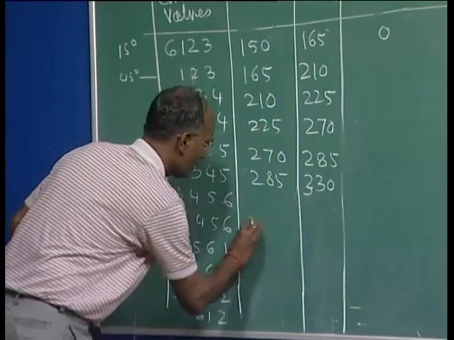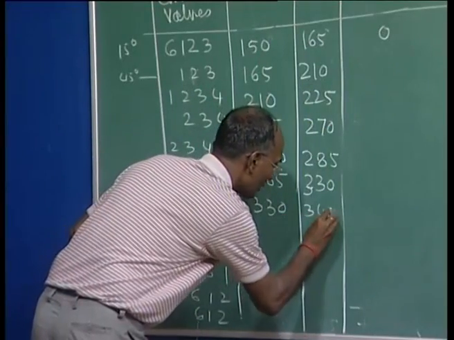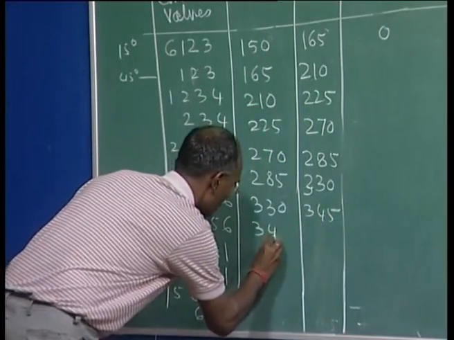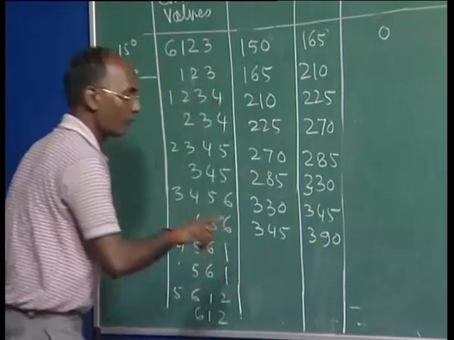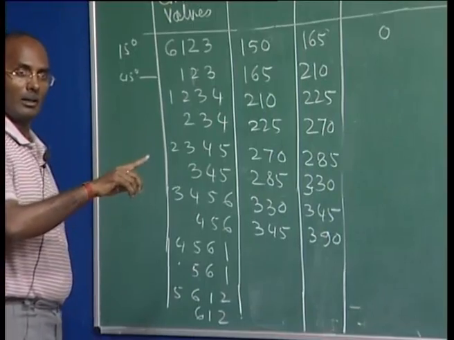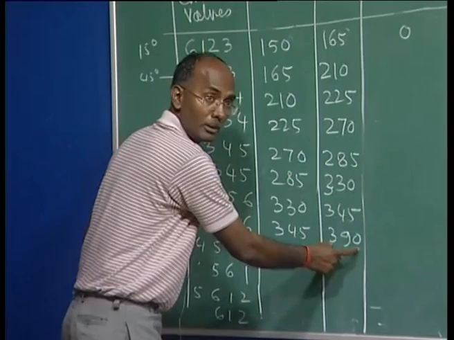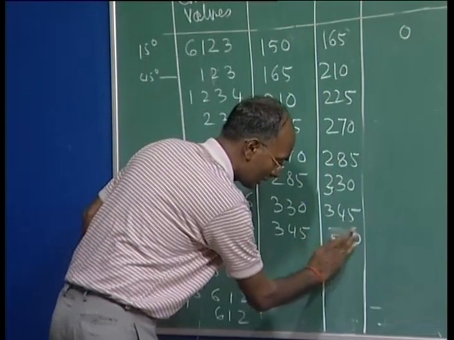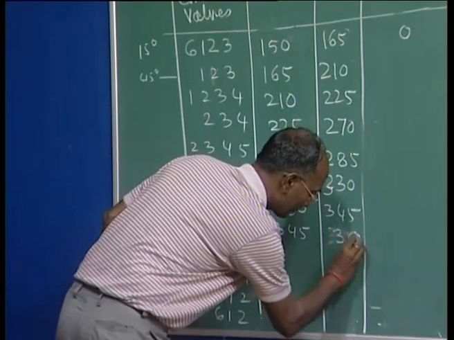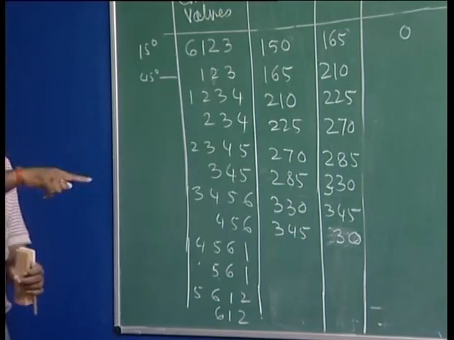330, yeah, 330. So we are going to 330, then 15, 345, then we are going to have 345 to 390, or we can go back and see here, because this is 360 plus 90 degree. So I can say simply it is 30 degree, because after 360 again we are going to back here.